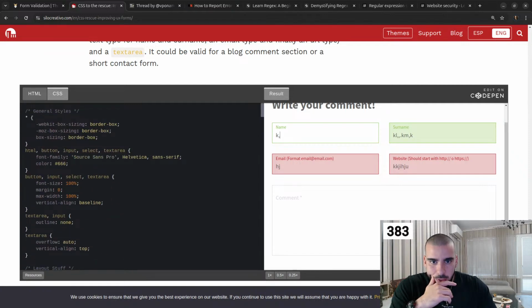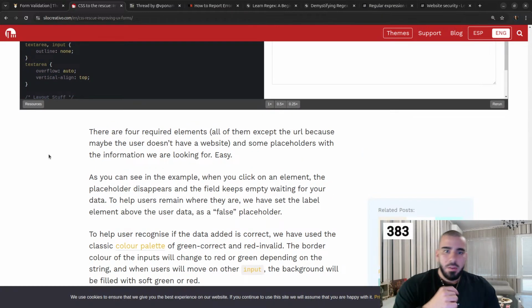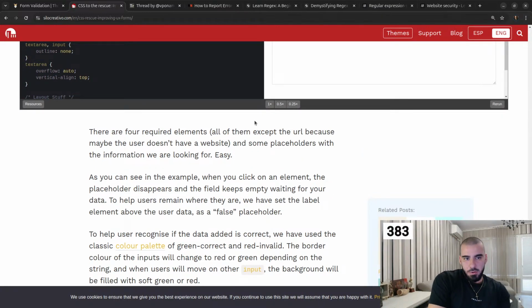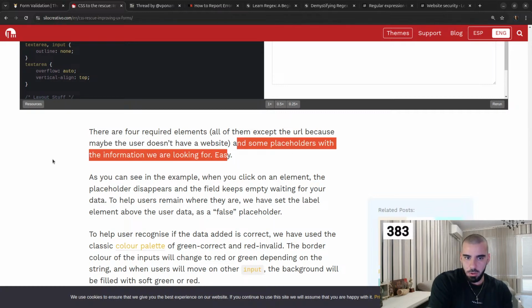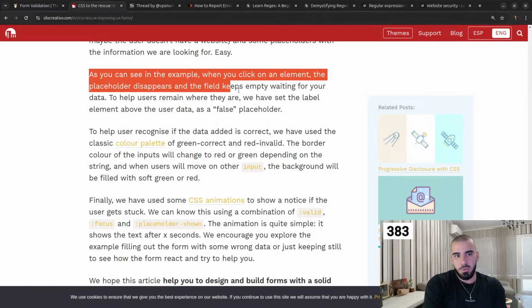Okay. There are 4 required elements, all of them except the URL, because maybe the user doesn't have a website, and some placeholders with the information we're looking for. Easy. As you can see in this example, when you click on an element, the placeholder disappears and the field keeps empty, waiting for the data.